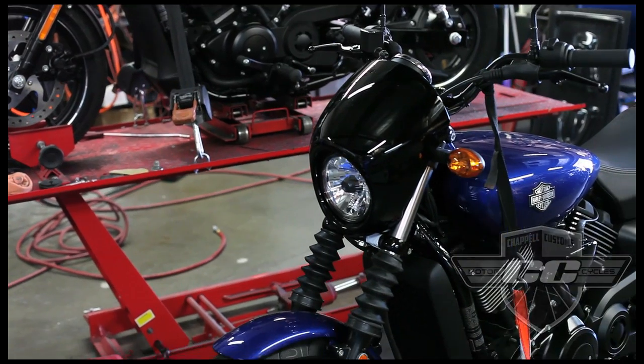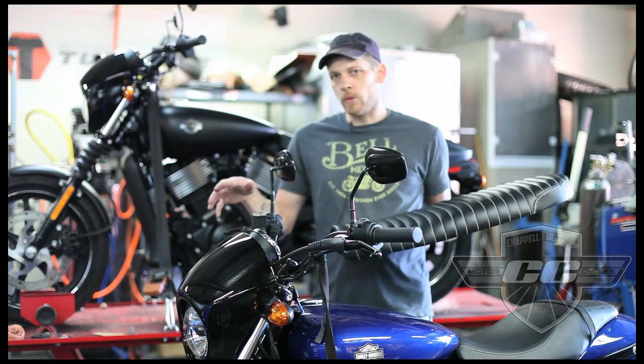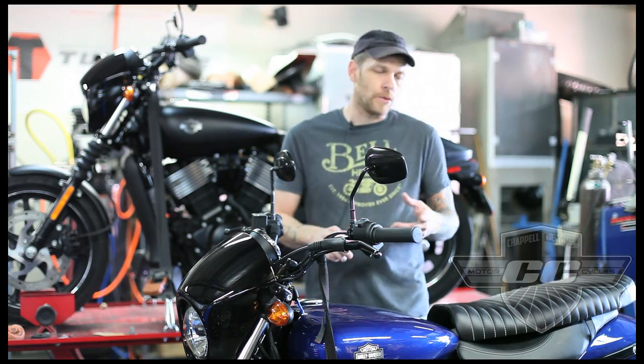Both of these are getting a Brat conversion. The Brat is a little different than the Cafe seat that we did last time. It's a flat seat design, new wheels, knobbier tires, kind of like a dirt bike bar, and we have a whole kit for this. It's actually kind of cool. We'll show you how it works.